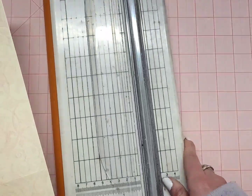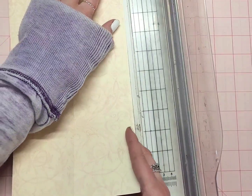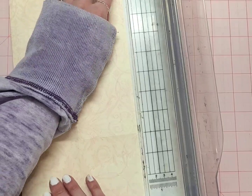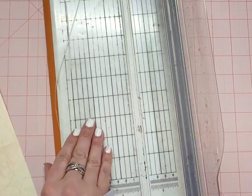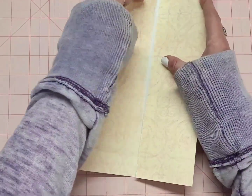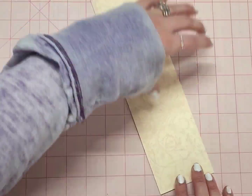Make sure they're lined up evenly, and I'm just going to take a little tiny bit off. Almost so it won't even look like you're taking any off, but you're taking just a sliver off. And that'll help from catching on the edges. So then we'll refold it over, and then see, it's just a little bit more room to not catch. So make sure those are all folded really well.